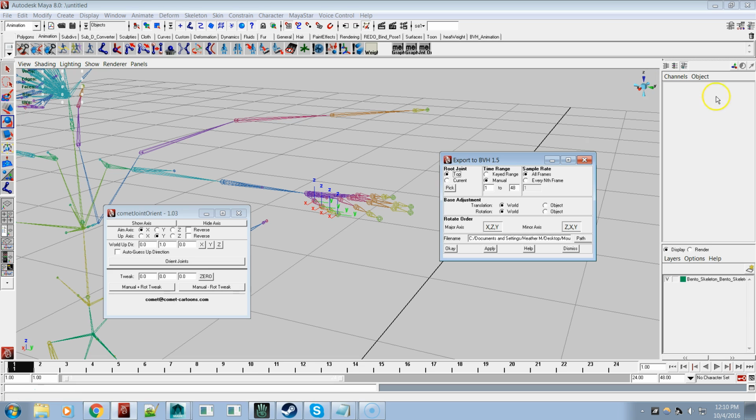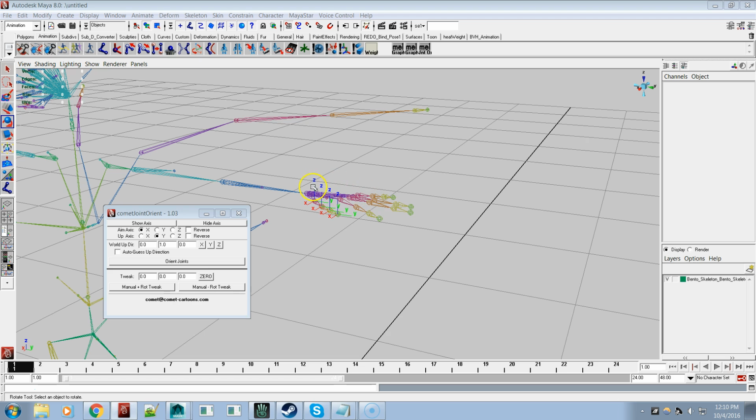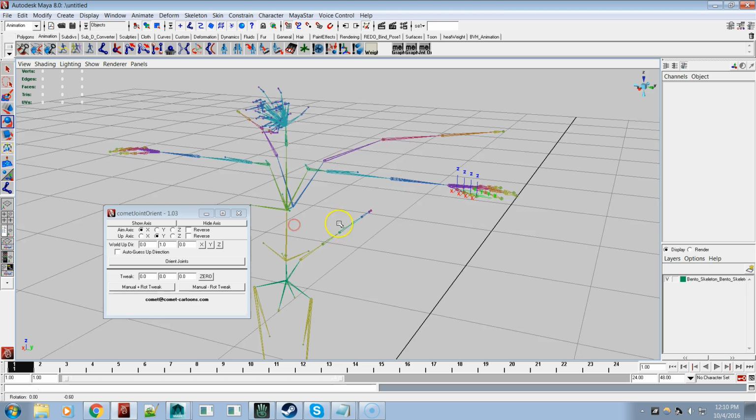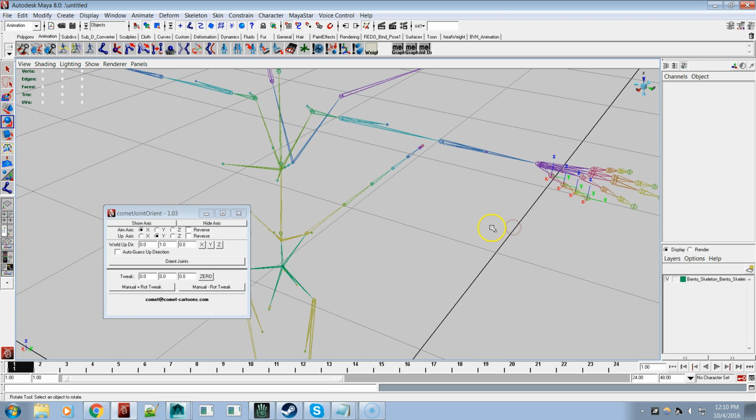Okay, so what I'm going to do is move this out of the way. Say you want to animate the skeleton. First thing you're going to want to do is change it so that Y is up instead of Z is up.